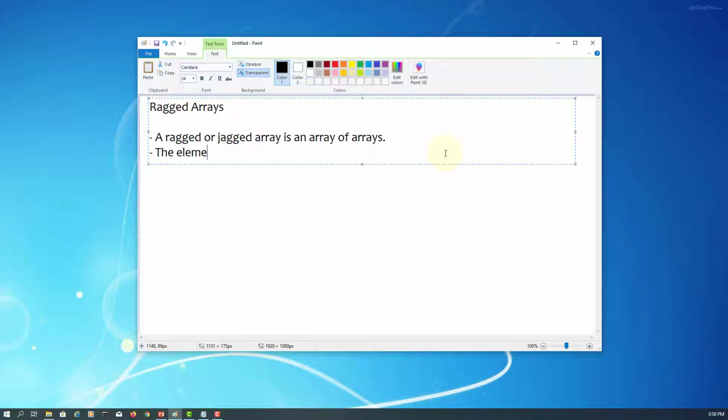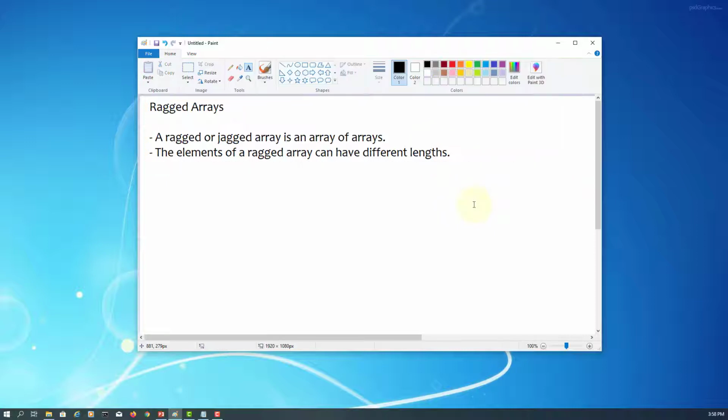And then this is a two-dimensional array that has different sizes of elements. So what is important here is that it is an array of arrays. Let me explain this one first.